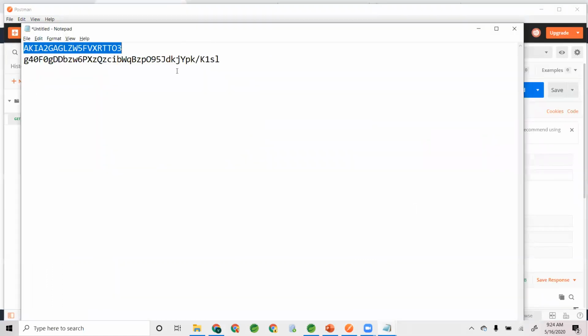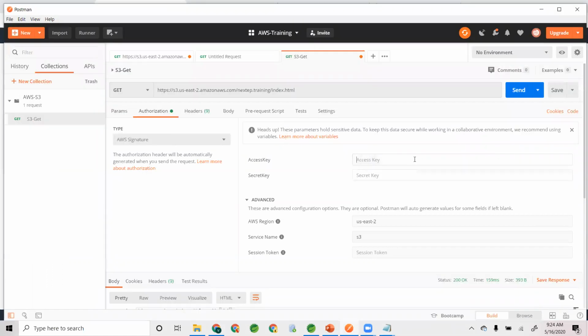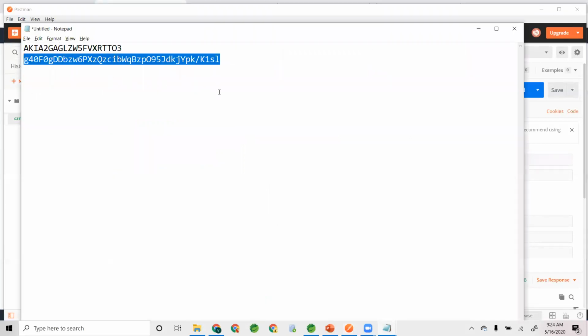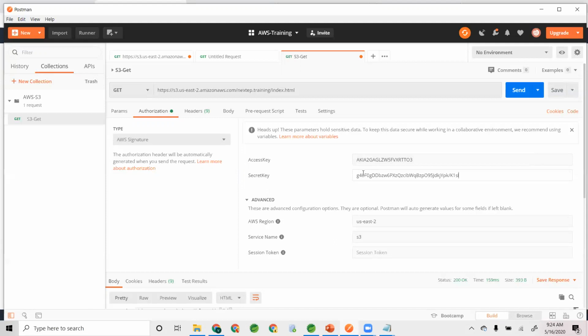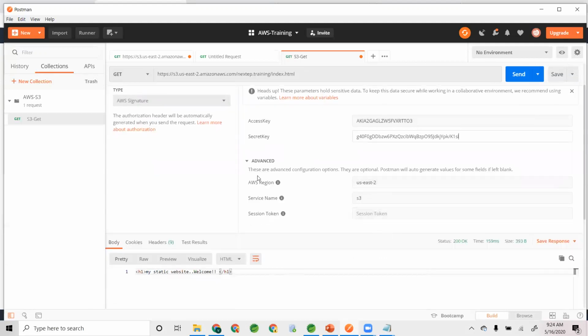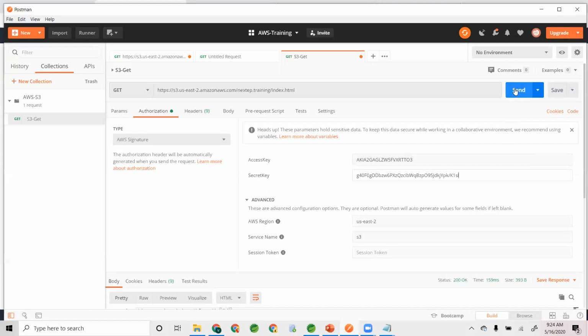This is my access key ID, and this is my secret access key. The AWS region is US East 2, service name is S3, and session token is optional. Let's do a send.